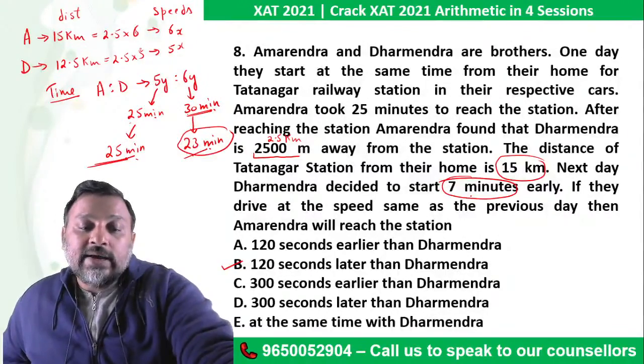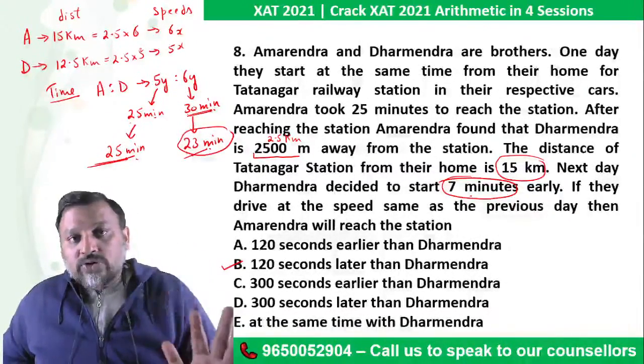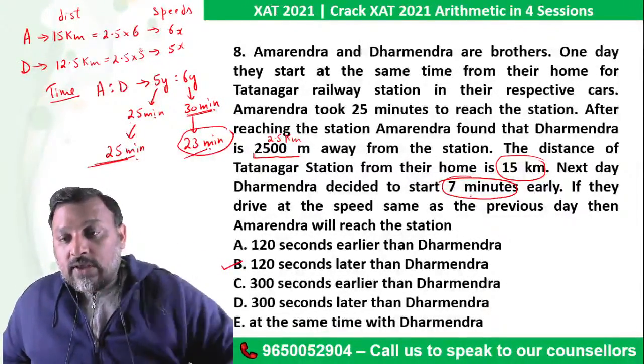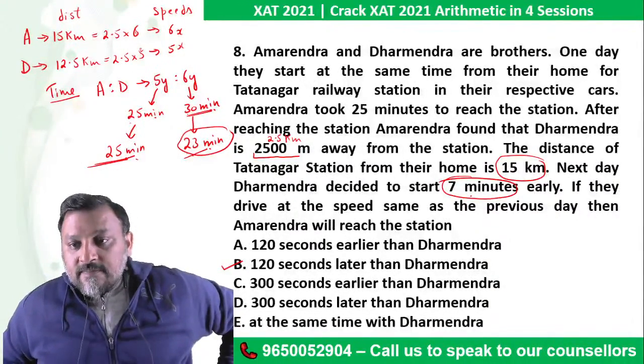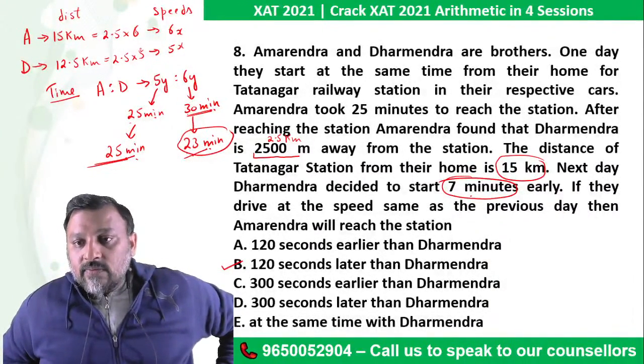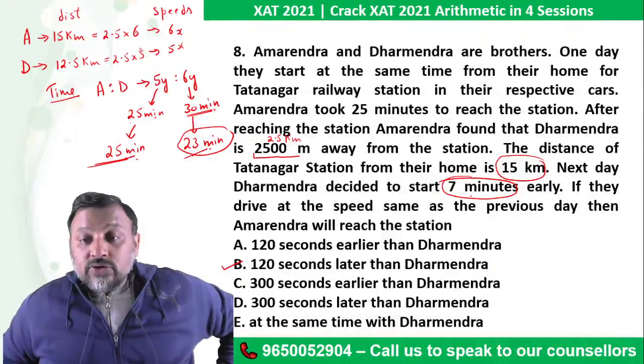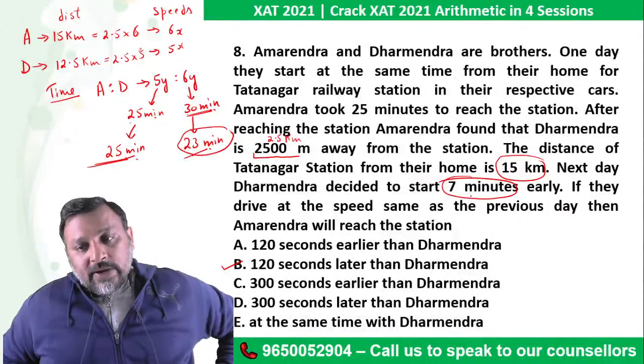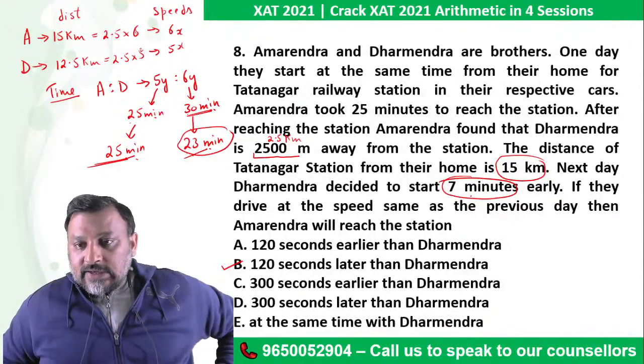Is this clear, guys? I have used the concept of proportionality. So if you have any, okay, Yashika. Yes, Yashika, is this clear now? Yashika, Nishant. The ratio of their distances was given, 15 and 12.5. So speed का ratio भी वही होगा, 6 and 5. Time का ratio inverse होगा, 5 and 6. So 5 वाला value given है, 25. So 6y would be 30 minutes.